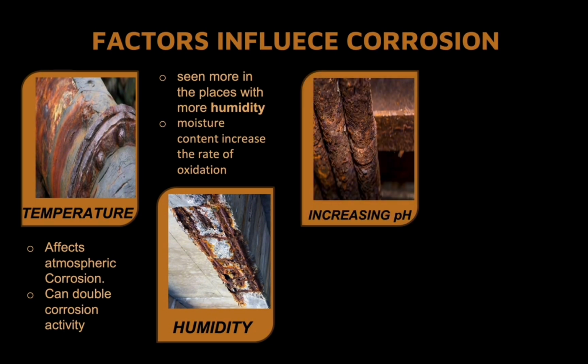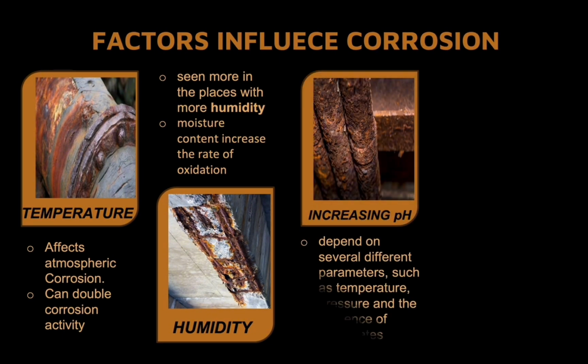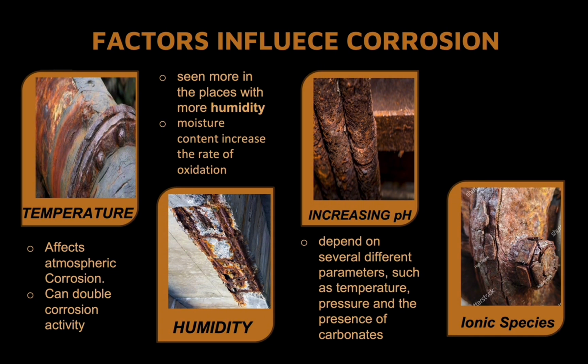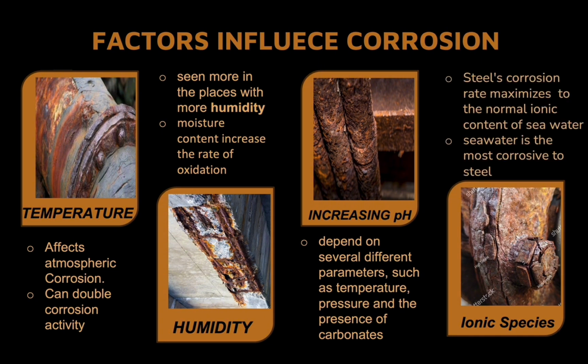Increasing pH also causes corrosion, as it depends on several different parameters such as temperature, pressure, and the presence of carbonates. Last but not least is ionic species, as steel's corrosion rate is maximized at the normal ionic content of seawater, and seawater is also known as the most corrosive to steel.